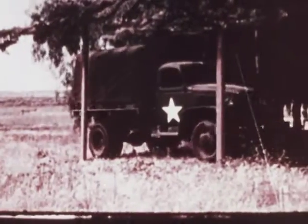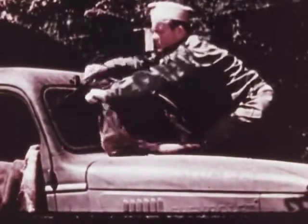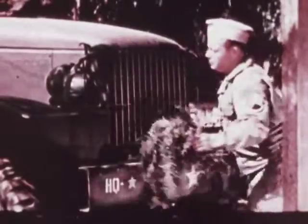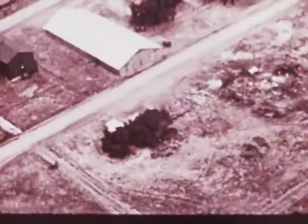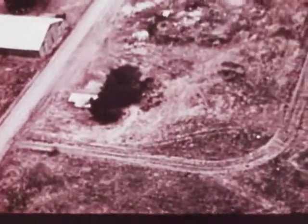But be sure that all glass is covered, or you see what happens? Light reflecting from any shiny surface is visible for miles from the air. Ask any pilot. He'll tell you. You fellas got to watch all this stuff. There are only a few fundamental principles to learn and remember. If you're smart enough to fool them in the air, you're certainly smart enough to fool them on the ground.